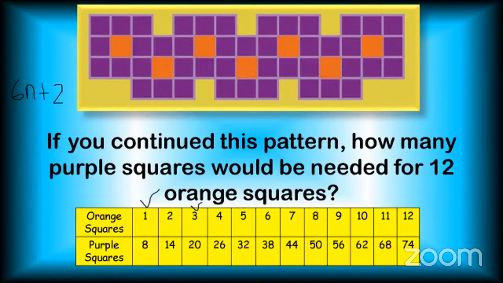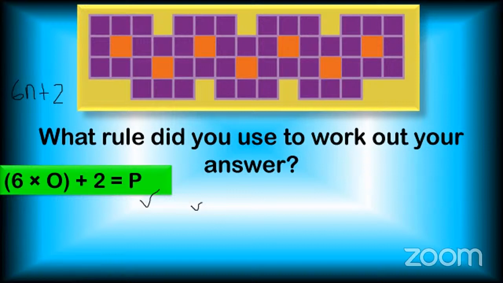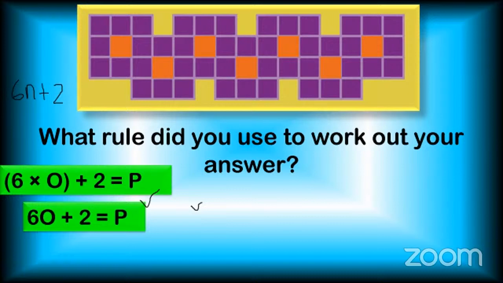So that rule works, and you can go ahead to prove it to yourself that it will work for all the different terms. So here it says we have 6n. I wrote 6o because I wanted to say 6 times o, which is the orange, plus 2 equals p. So I want to use o for orange squares. At least persons looking on, they would understand that o represents orange squares and p represents purple squares. So we can use this rule. Good, Marvy Lutin. Awesome, B squad. So I'm seeing that most of us are agreeing that it works.